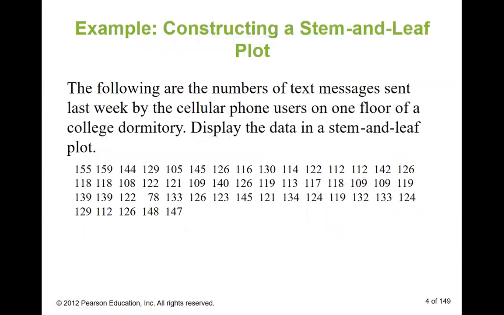Okay, now look at this. This is a list of text messages sent last week by cell phone users on one floor of a college dorm. I'm kind of thinking that this guy right here probably needs a few more friends compared to everybody else. All right, display the data in a stem and leaf plot.